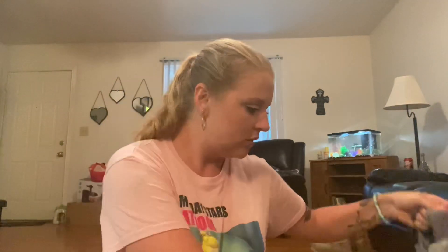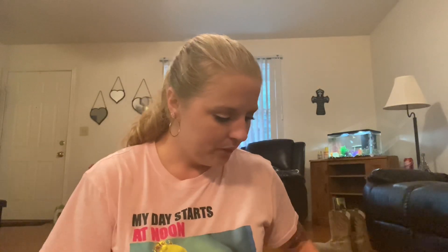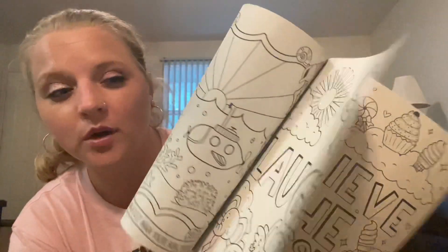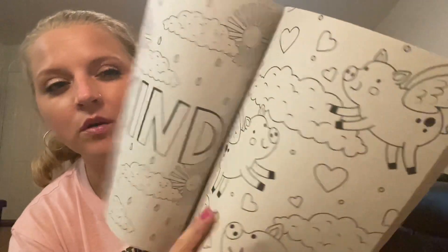I also got a couple of journals. This one says 'Just Keep It Rolling.' And then I got this journal. And then I got two of these — they're just cute. I love their journals from Dollar Tree. These ones are so cute too — 'Never Dull Your Sparkle' and it's 112 pages of coloring fun. I want to start coloring sometimes. I thought this would be fun on the weekend. This one says 'Believe in the Impossible' — these are going to be perfect for winter time when it's cold outside. And then this one says 'Laugh.' These remind me of my mom — we would color all the time, we loved it.